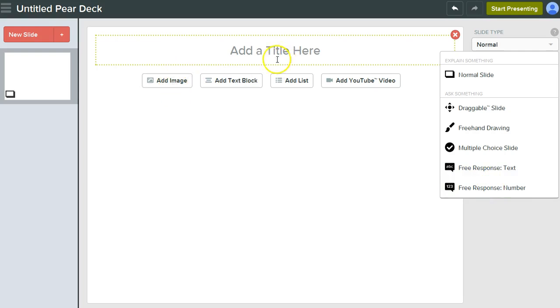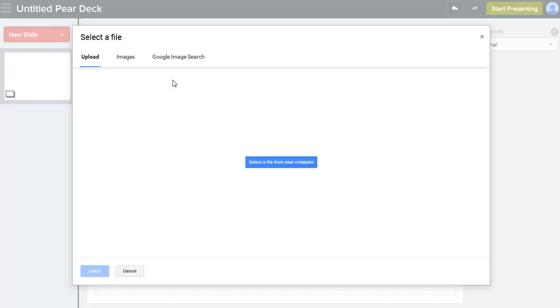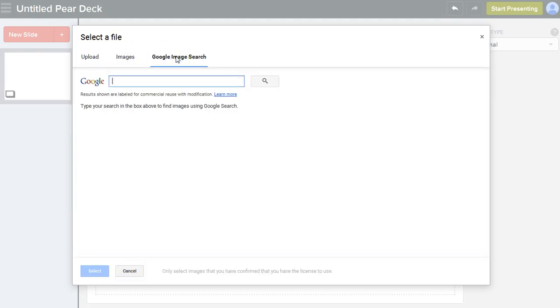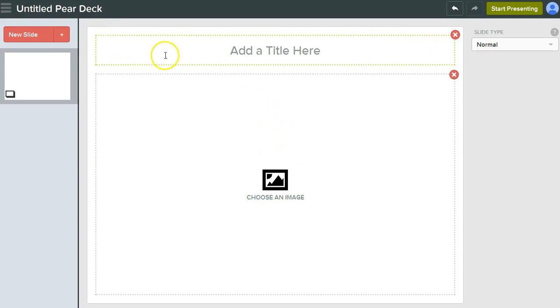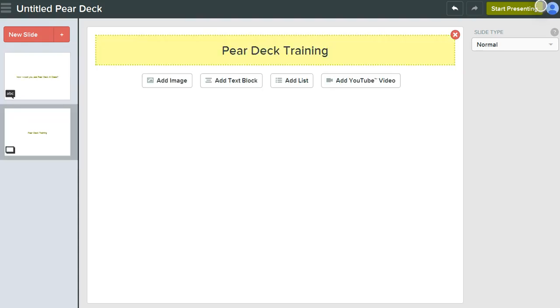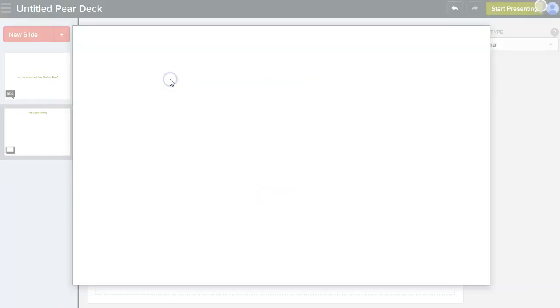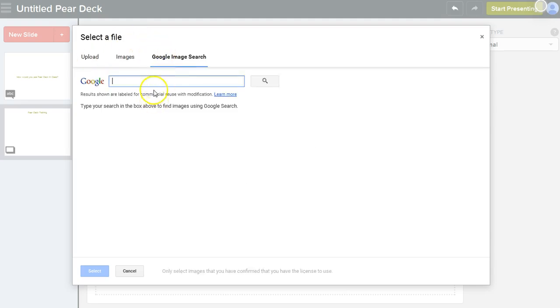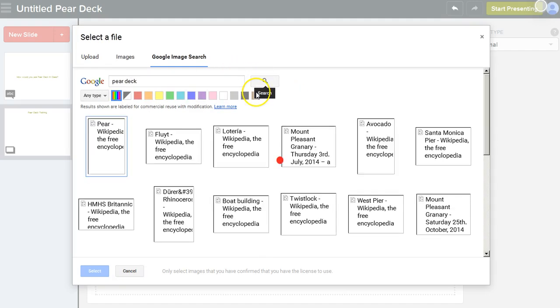If you click on the add an image, you can add image from your images, or you can do a Google search for images. The same way, if you do put on a video on here, then you can search any YouTube video that are out there. So let's start by looking at this one. If I was going to do a PearDeck training one, and I wanted to add an image of a Google image, I might search pears. We'll even do PearDeck. Let's see if we get an image for PearDeck up there.